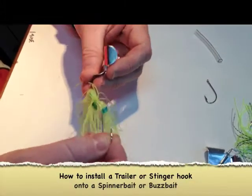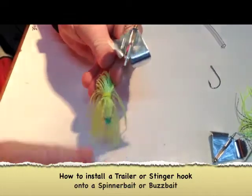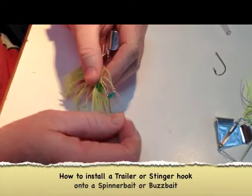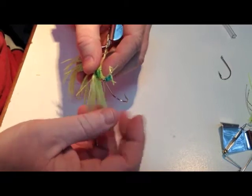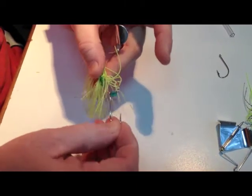Okay, this is the finished product. We're putting a stinger or a trailer hook on. Could be a spinnerbait, or in this case it's a buzzbait. The reason why I put a stopper up here is just to let the hook be free, so the water pressure will make it go straight.